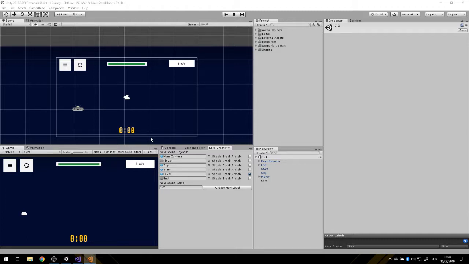A disclaimer, however: this is great if you're doing a game like Mega Man or Sonic or Mario, a platformer game without a ridiculous amount of levels or scenes. If you're making a game like Candy Crush with, I don't know, 900 scenes or something like that, I wouldn't really recommend this process, because you end up with a lot of scene assets in your game, and Unity doesn't really like that. It will make the build really heavy.